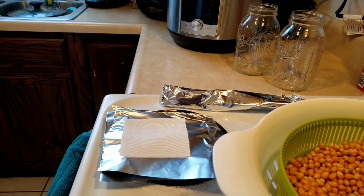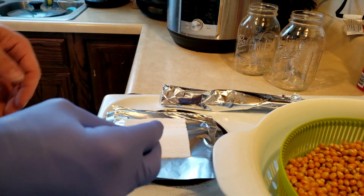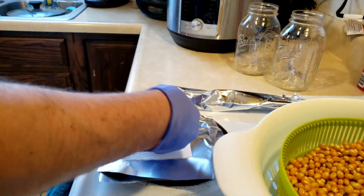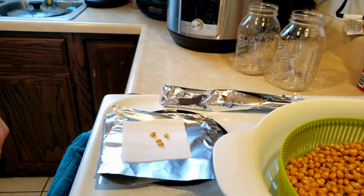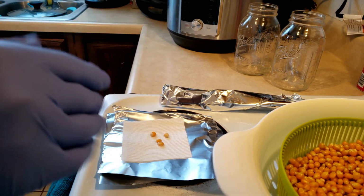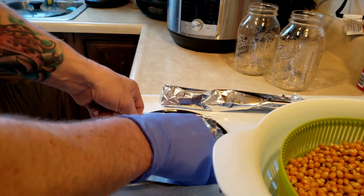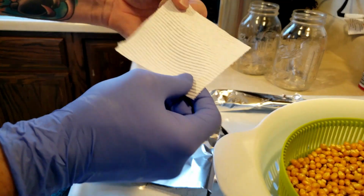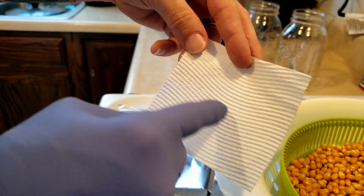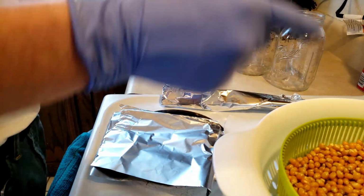Back, Myco Warriors. We got our grain over here. It's done resting. It's cool. We're gonna take some and put some right here on this piece of toilet paper. We're gonna give it about 5-10 seconds to just sit there. And then we want to pick it up. You want there to either be nothing or just very few faint spots. This is perfect. So now we're going to load up our jars.